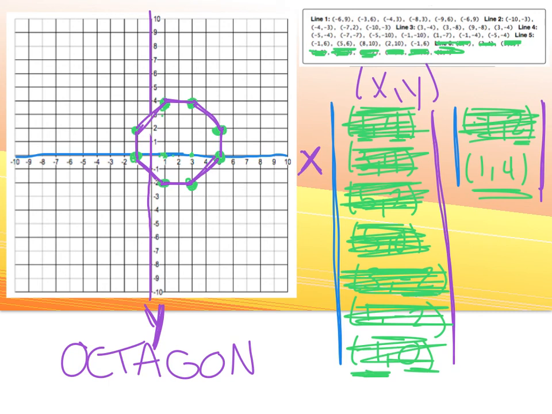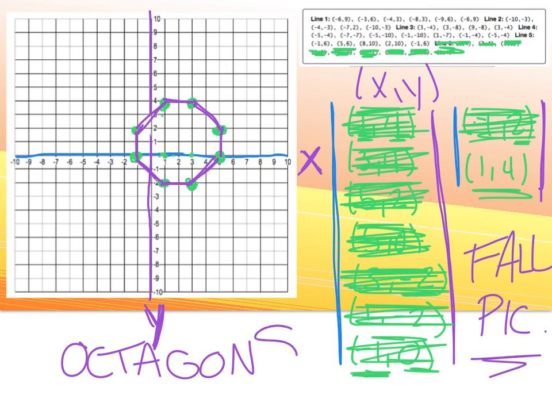Line 1 is going to give you a shape, 2 is going to give you a shape, 3 is going to give you a different shape, 4 is going to give you a different shape, and 5 is going to give you a different shape. So I did one of them for you. You have to figure out what the other 5 are going to be. And then the back of this worksheet is going to make a big picture that's fall related. So I want us to get both sides done because the back is going to be a sort of fall picture. And the front, side number 1, is going to be shapes.